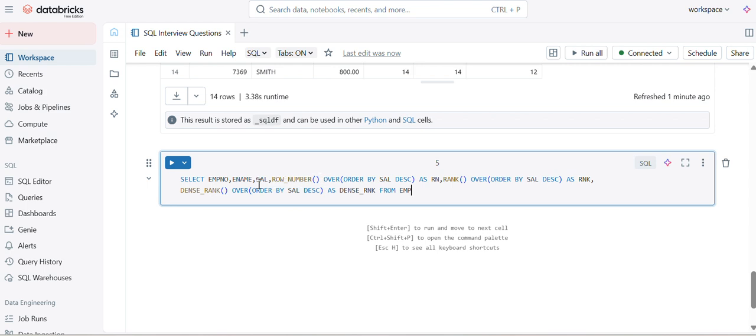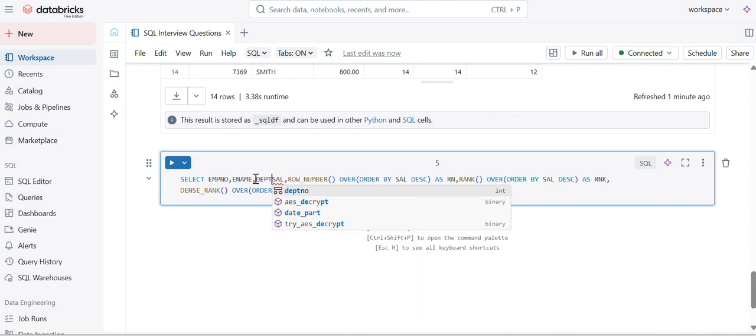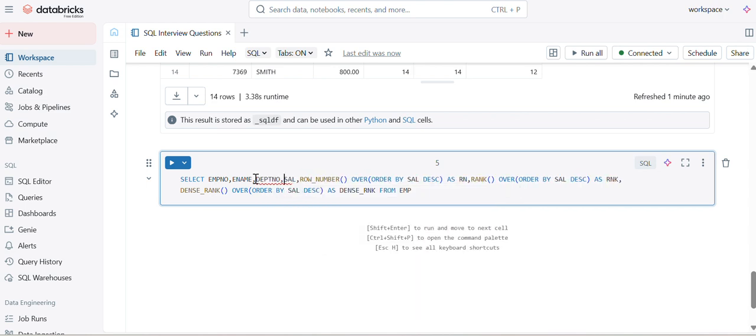So now let me add department in my select query. To find out within each department, you have to use a special clause called partition by. Spelling is wrong. Okay, partition by department.